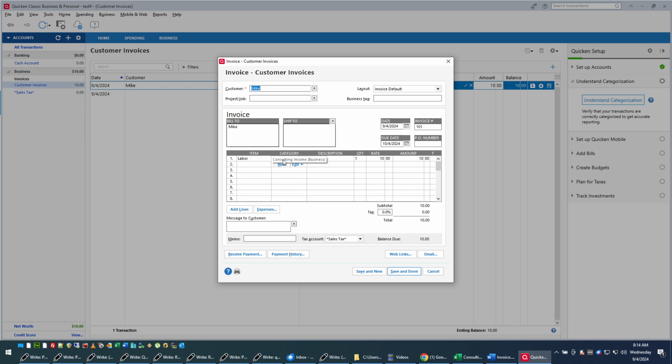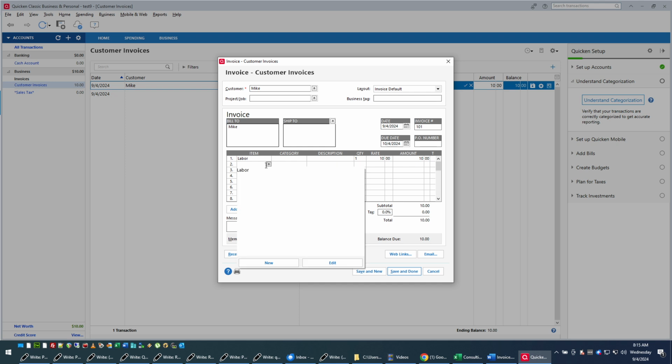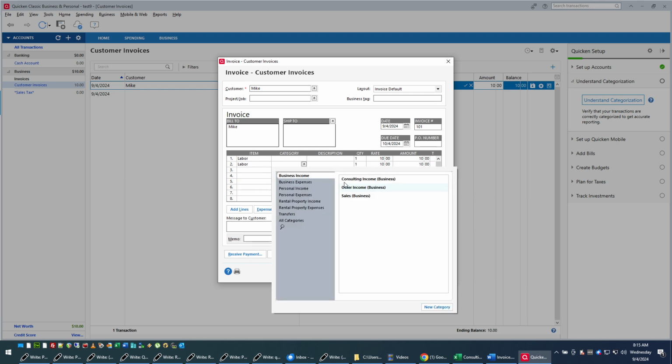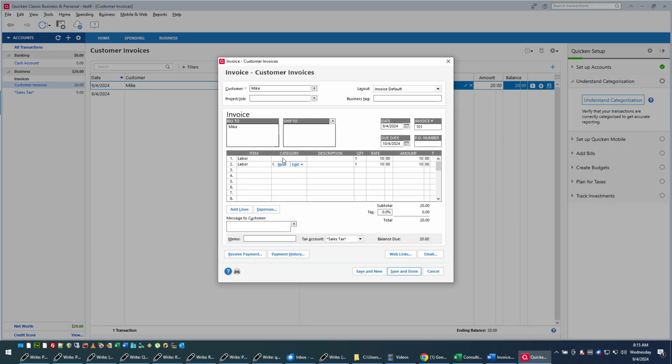So again, I can't recreate that behavior, but it seems I must have left this blank here and then had more items here with their own categories like that. And I noticed when I'd hit escape every time on that invoice, it was just quitting. And that just so happened to be the invoice that lost all its data from some other transaction I did. Maybe I was receiving a new customer payment or something like that. Again, I don't know what triggered that behavior. Now, obviously, you could say, well, then just put a category in there. Again, I don't know if you should always have to have a category. I don't know if it's normal that you would ever leave it blank.